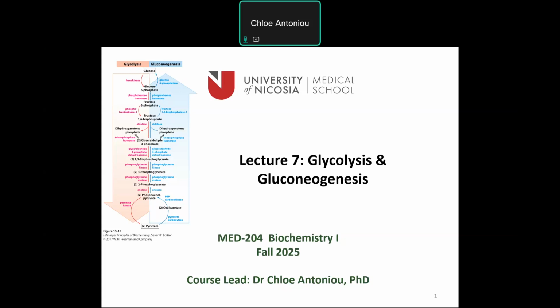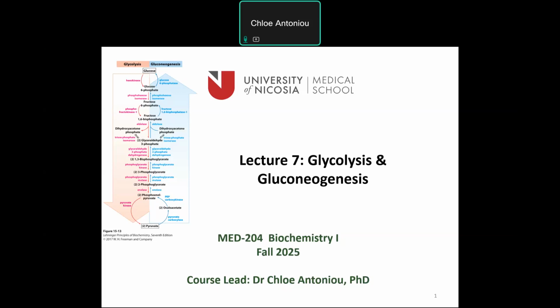There are 2 ways to teach metabolic pathways. The one way is to tell people, here's the overview, here's what happens in metabolic pathways, and then you go and look at each pathway. Or you can teach the different metabolic pathways and then put it all together at the end. In other words, you can give a person an image of the forest and then go through the individual trees, or start with individual trees and then look at the forest all together. I start with the trees. I think it's simpler this way to understand bits and pieces and then put it all together. So we're going to start off with glycolysis and gluconeogenesis.